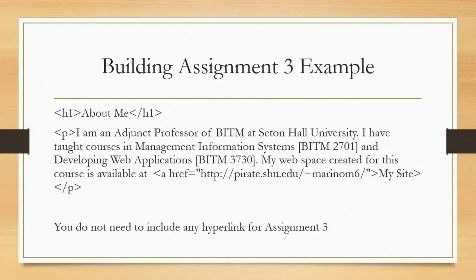So here's an example that I provided where I discuss the About Me section, specific information about me. You'll notice I have the header defined with the text About Me inside. And then you'll notice the paragraph. I put in 3 sentences. I am an adjunct professor. These are the courses I'm teaching this semester, and my web space is available here. You'll notice I use the href link to my site. You do not need to include any hyperlinks within assignment 3. I am just providing this as an example for you, basing on previously discussed topics.